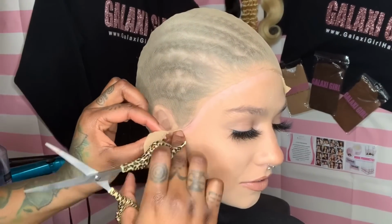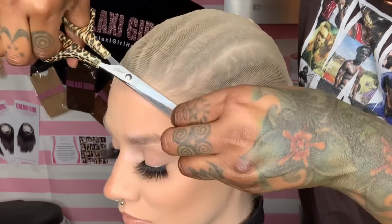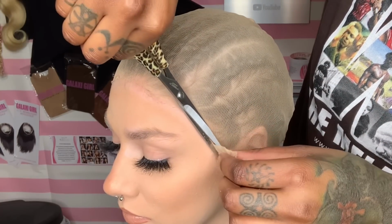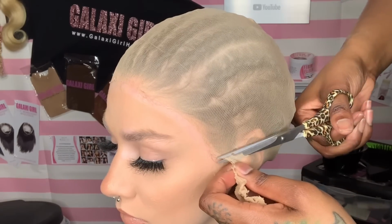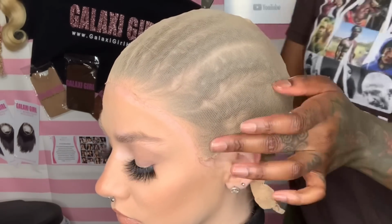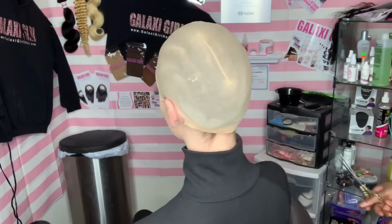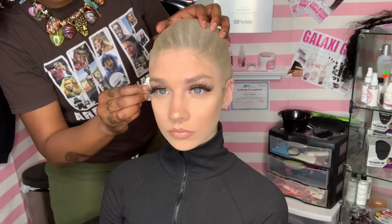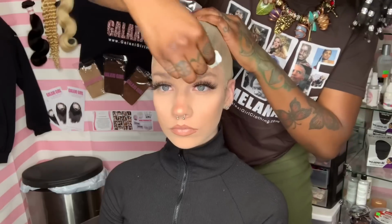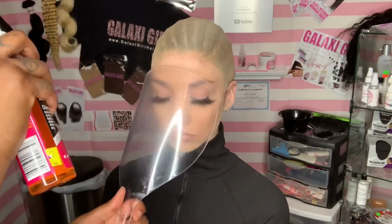So one thing that I know is going to make today go smooth is this lace is actually transparent. So you know when they say quote unquote transparent, that means the lace is actually just really light. So I knew it was going to be perfect for her. I knew it was going to blend in with her complexion. And sometimes I do get wigs that are light brown or tan or even dark brown sometimes. So I be having to be strategic with my wigs. And you know, when you have a lighter lace, you can always tint it with makeup or a spray to make it darker. But if you have a dark lace, it's not getting no lighter.